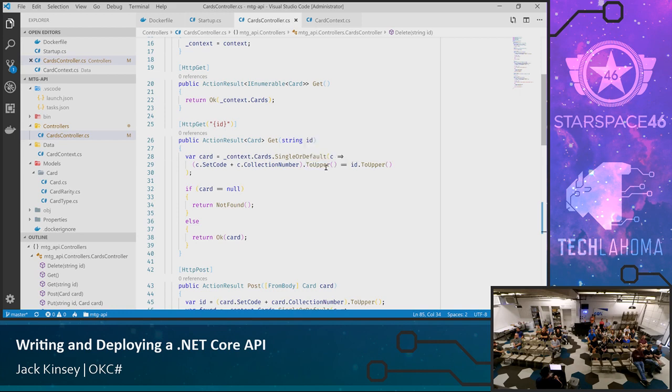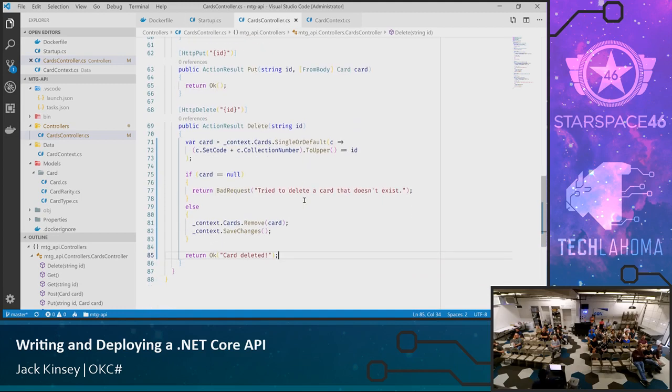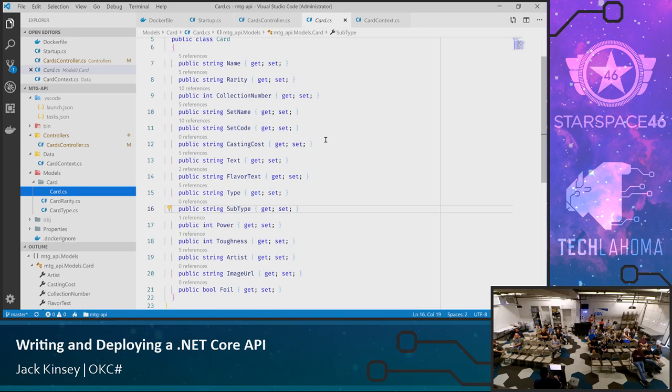Okay, so let's see. Like I said, this is a very simple, straightforward API that we have built here. We have this notion of cards, so we have some models set up, and a card has a number of different properties on it. Since we are using an in-memory database, one limitation is that you need to make sure all of the properties on your models that you want to create with Entity Framework boil down to native types, like string, int, boolean, float. You can use more complex types like arrays, but you need to map them yourself because the in-memory database just doesn't know how to handle that.